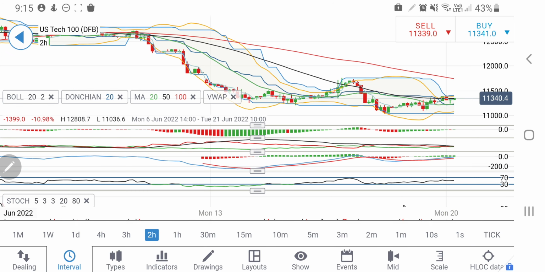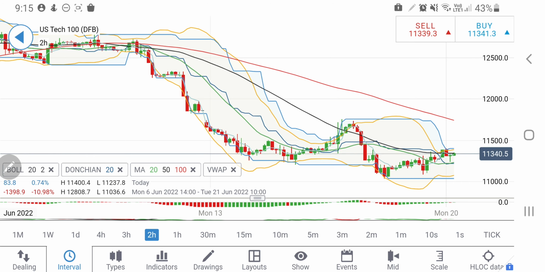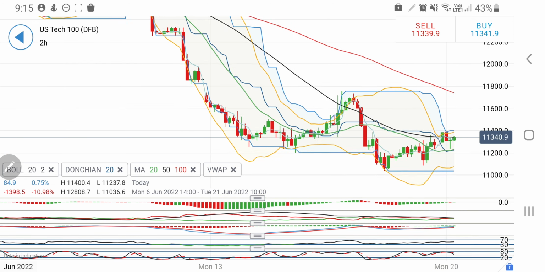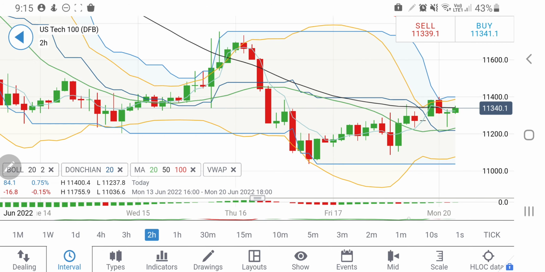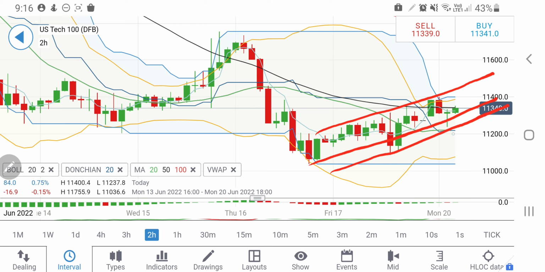Now if you look at the 2-hour charts, it is trying to reverse back a bit on the upside. You will find that it is trying to trade within this channel. Higher highs and higher lows are seen, and a couple of breakouts are also expected. Below 11,140, 11,100 is the next support level. Till the time it trades above 11,140, the target is towards 11,440 levels, and once it breaks past 11,440, I expect 11,550 to 11,600, and beyond that it will definitely fly.